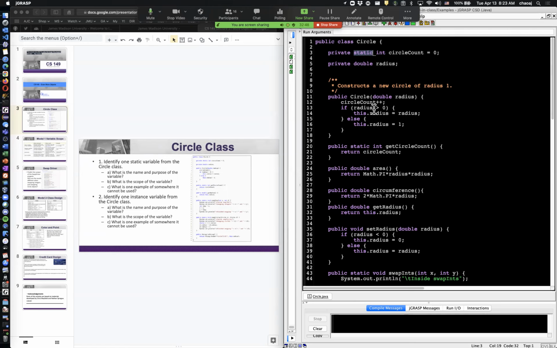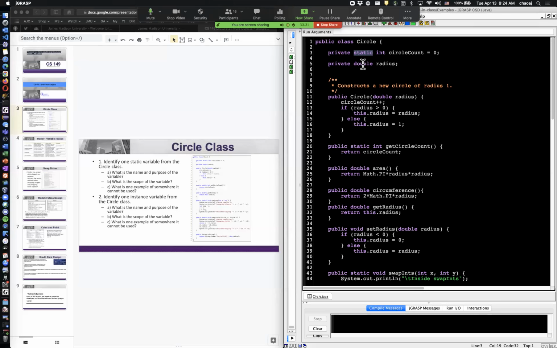So a lot of your constructors are going to be where you have these rules or constraints or tolerances or numbers that you have to fall within for things like a radius or other attributes of those actual objects. So in this case, we don't want negative radiuses. That's the rule. Here's how we apply that rule. We put an if else into here. So we're always going to set it either to a positive number radius that is passed to us, or we're going to set it to 1 if it's a negative number or 0. We're always going to have positive numbers for radiuses here. So that's the constructor. The next piece is this get circle count.